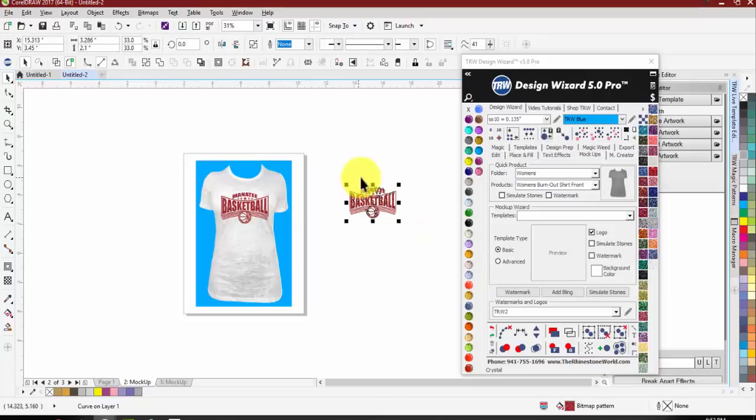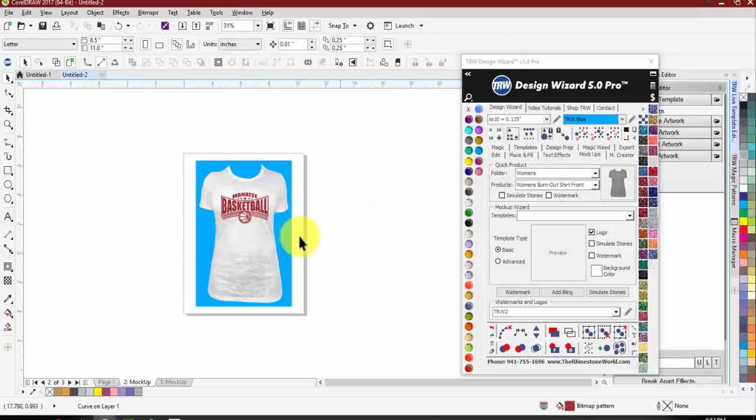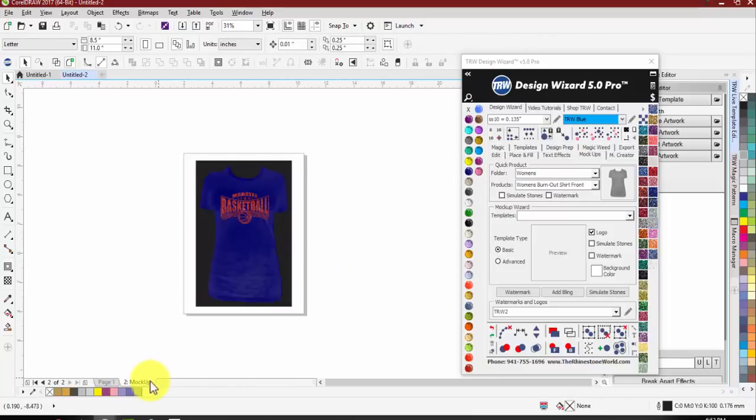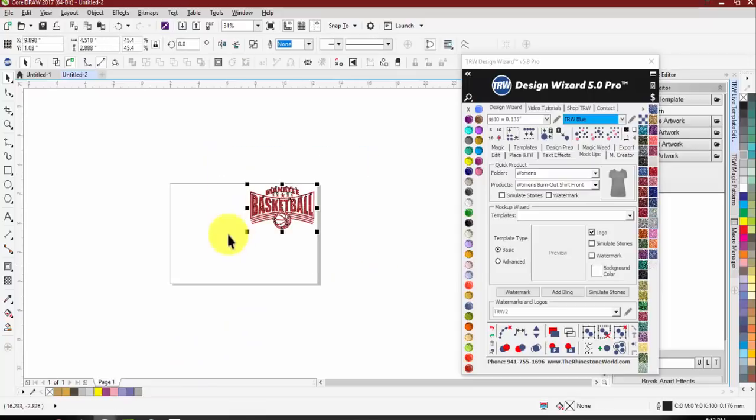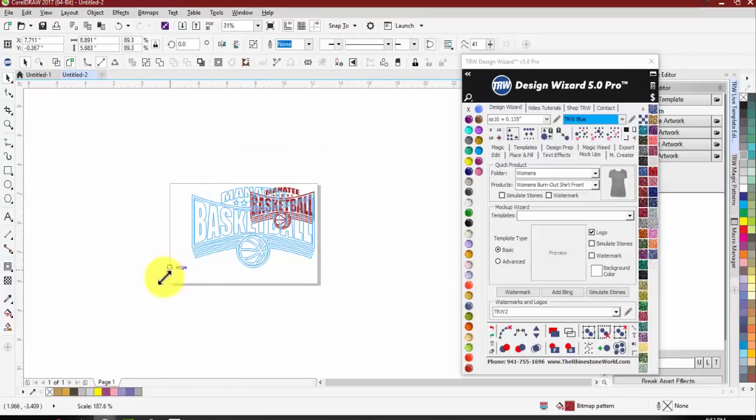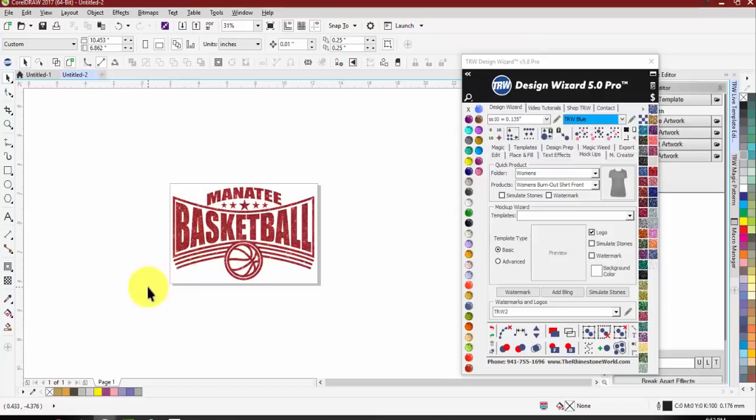All right. So that's just the basics of the quick product. Now, the next step is, let's say they like the design on that t-shirt. The next step would be creating the actual order form. So underneath you have the templates. In this case, we're going to do an order form, one product, because we just have the one shirt. And before we do that, actually, I'll show you how we're going to add our watermark and logo, because then we can check mark some of these, and we'll show you why.